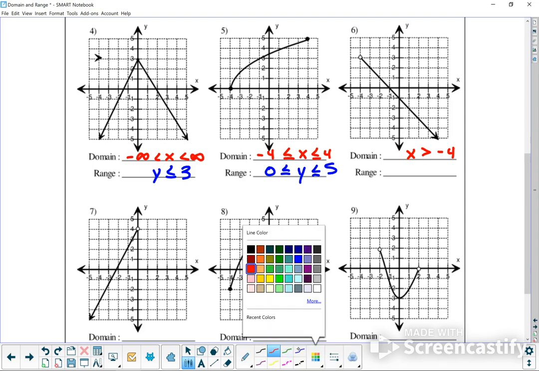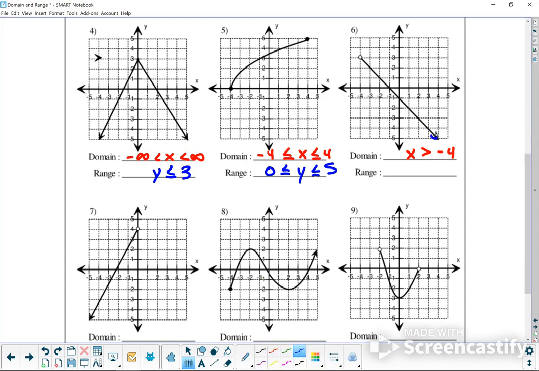Okay, it's going to go as far down as, and you see this diagonally down arrow right there. That means it's going to keep going down, and the highest it goes is 3, and it doesn't count 3. It's going to be open circle. So we're going to say that the y is going to be less than, open circle means no underline, and then 3.